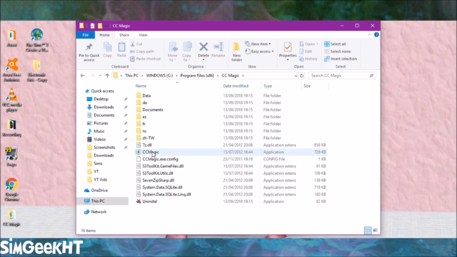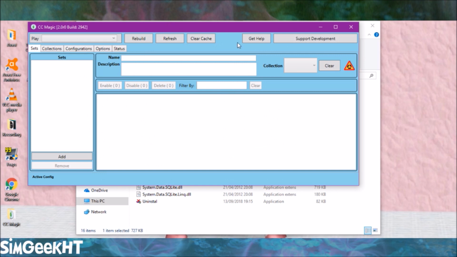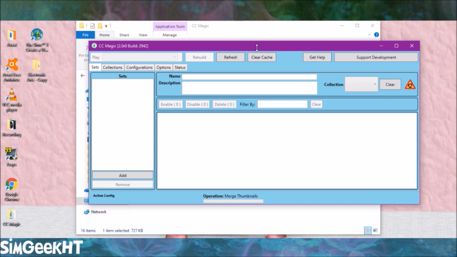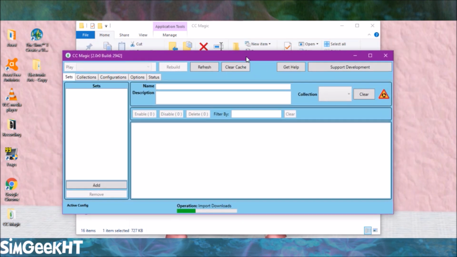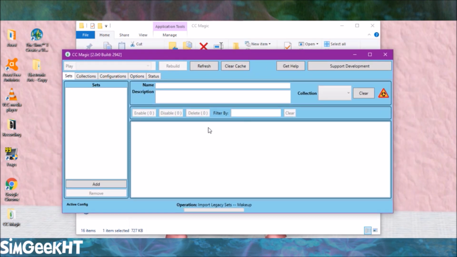So what you do when you are in the SimGeekHT folder is click this little icon here that says SimGeekHT, and it will eventually load up this, which is what fixes and sorts out your custom content. It also gets rid of downloads in your folder, so I recommend downloading things that are in your download folder before you actually open this, because it will remove them and put them into the recycling bin. As you see down the bottom, it was loading what was in my Sims folder. It automatically does it, you don't need to click anything or do anything.